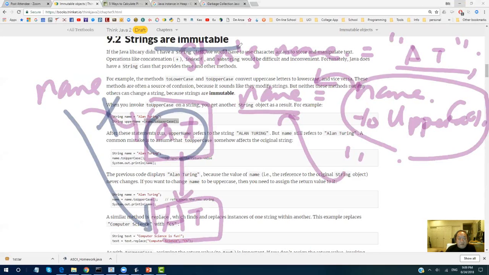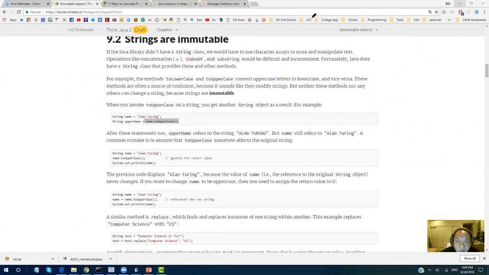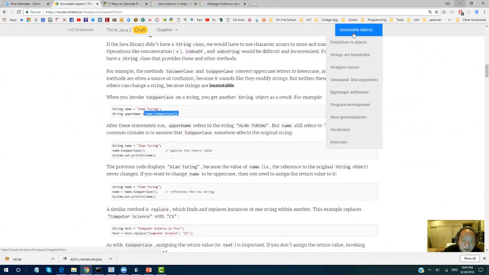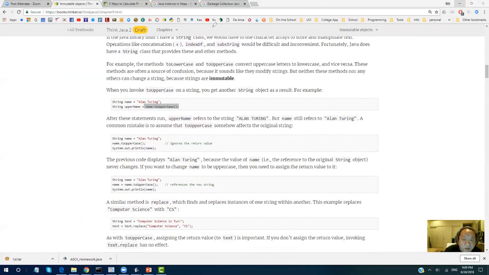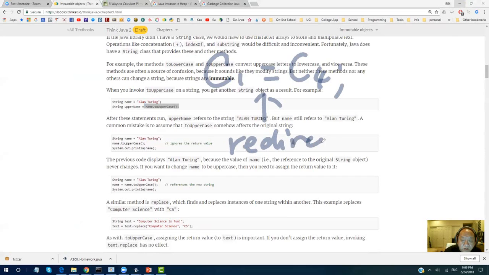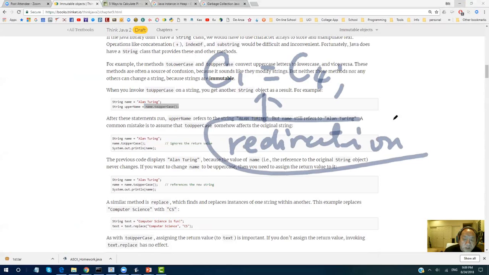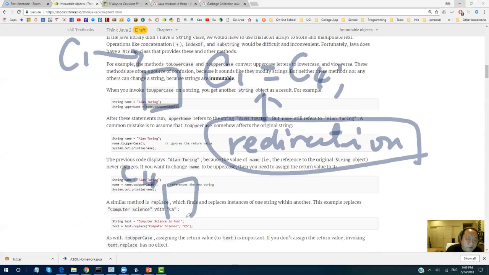When data can never be changed, we call it immutable. And sometimes you just change the pointer. When you do assignment, say a reference C1 is assigned C4, we call that redirection. The assignment is actually the redirection. Originally C1 points to some object, and later we copy C4's reference and then C1 points to here. This one got cut, and C1 now points to here. That's called redirection.